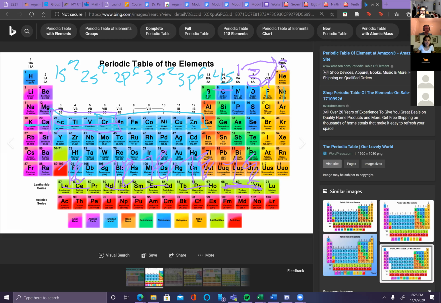Yeah, it's because for chromium, I can't annotate. Yeah, there you go. For chromium, and also the other one would be these guys here, right, Jeremiah? Correct me if I'm wrong. You're right. I don't know if it's just for chromium, for copper, right? Yeah. So for these, either they want to be half full or they want to be completely full. You can also do it for vanadium and nickel.